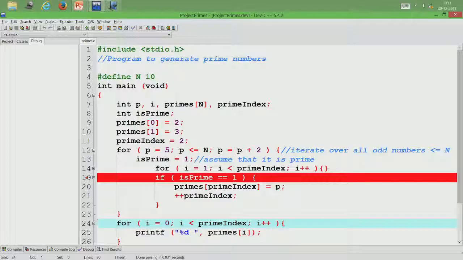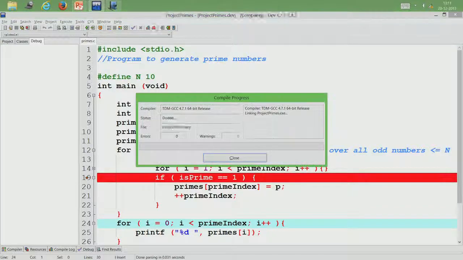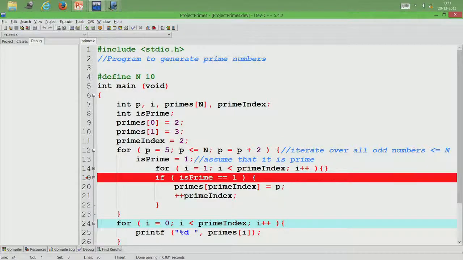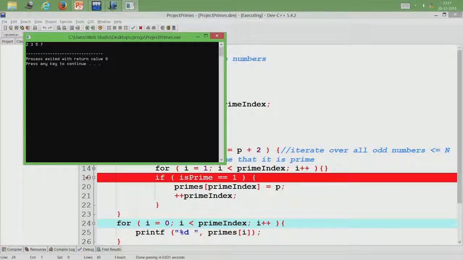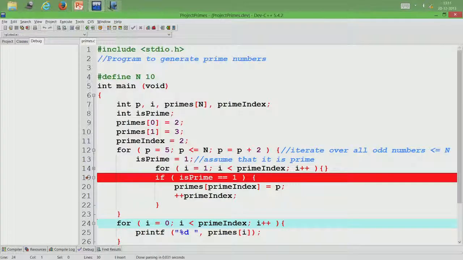I want to compile it, run it and show what it does. So, see that n is equal to 10, I am going to compile it. I see that there are no errors and I run it. You can see that I printed values 2, 3, 5 and 7. So, it does not have any number which is not a prime number. As I said earlier, I want to go and change this.